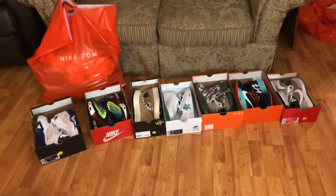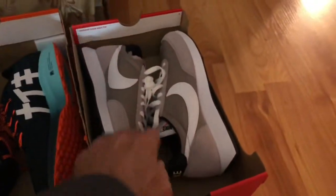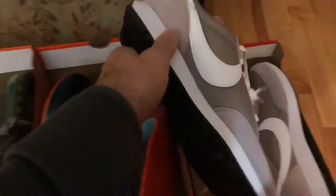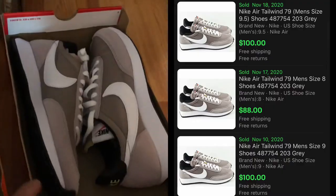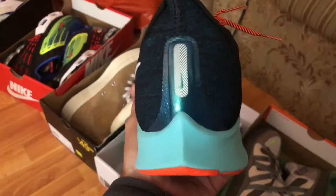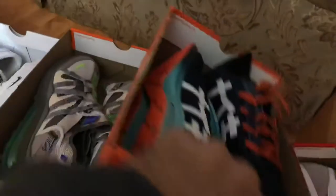We're back at the house with seven shoes to show you, plus a few clothing items I'm not going to go through. First up, these Tailwinds — I believe these are the vintage ones, listed at $79 vintage. I paid $39.99, so about $35-$36 plus tax. Comps were pretty decent on them. Also got some Zoom Pegasus for $36 — I always do well with this shoe. I've sold two or three pairs of those, so I don't even really look them up anymore.